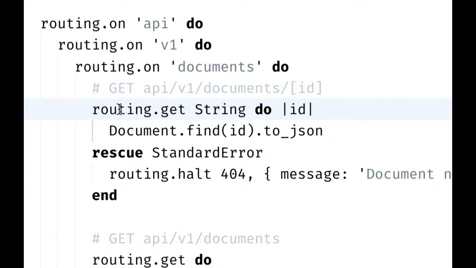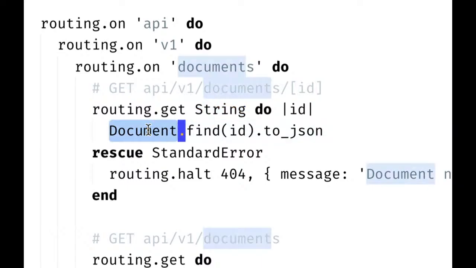And if the request is a GET request with a string at the end, because remember, if I'm asking for a particular document, I will say / and some ID. So if it's a GET request to API v1 documents with an extra / and an extra string, then do the following.